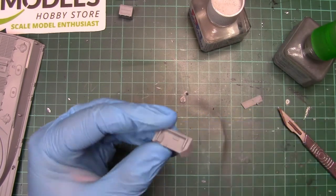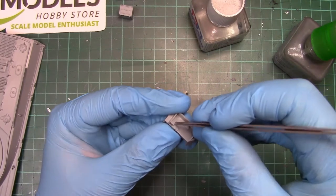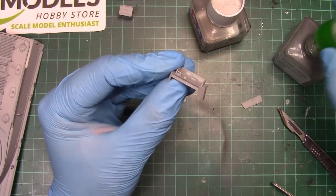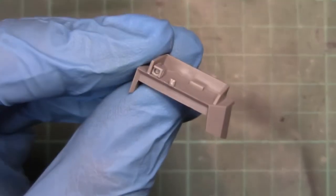Long tweezers, come here. Just give that a little push, like so. There is a clear part that goes in here, but I'm not going to put that in until I've got the paint on, even.